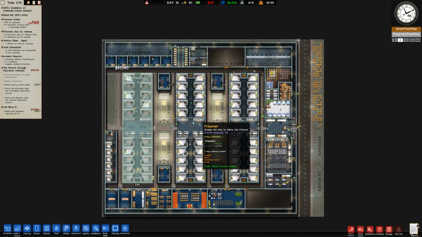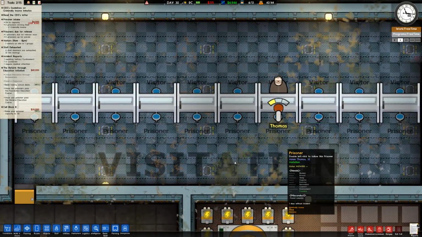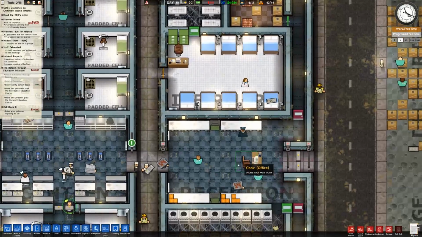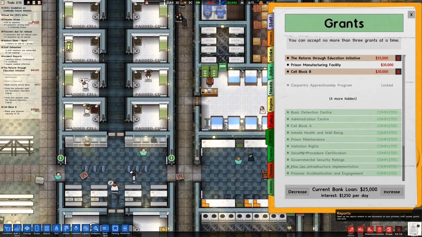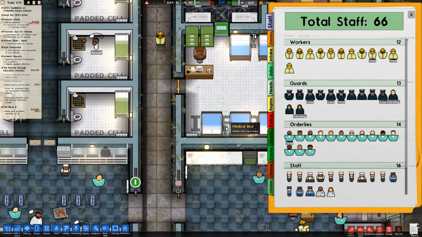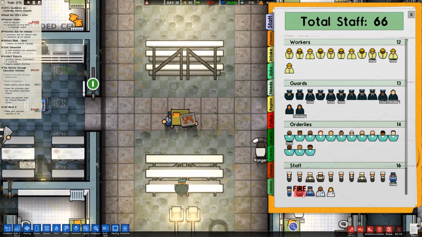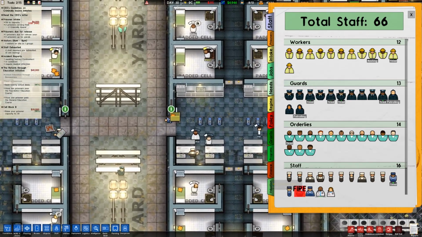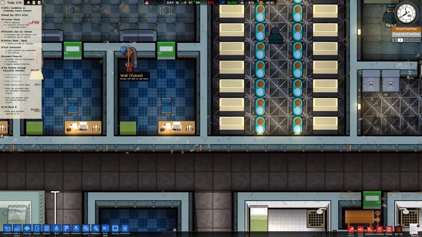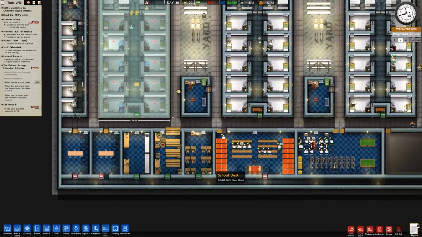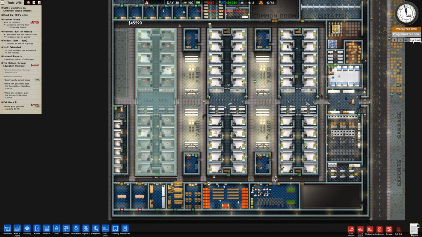So we're cracking on with the left-hand side cell block. Why is that visitation so dirty? Right. Where are our janitors? Staff. Tired. Walking. Ah, right. They have to do laundry, the janitors. That's why things are a bit dirty, because they're probably spending a lot of time doing that. And they have to go there, along, up, and then across. So that's probably why that is happening.